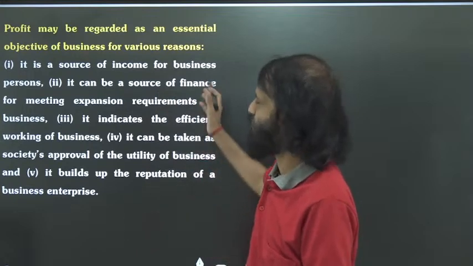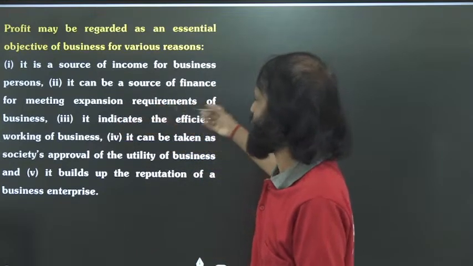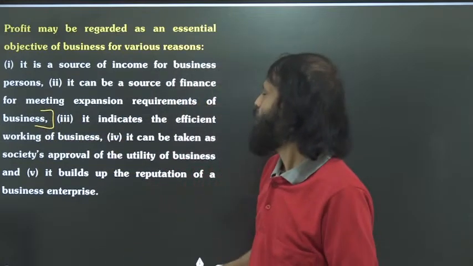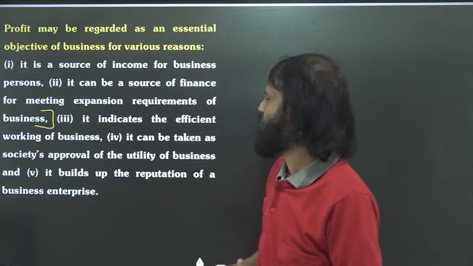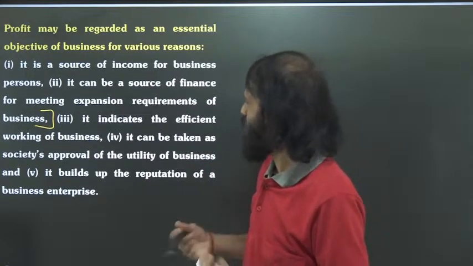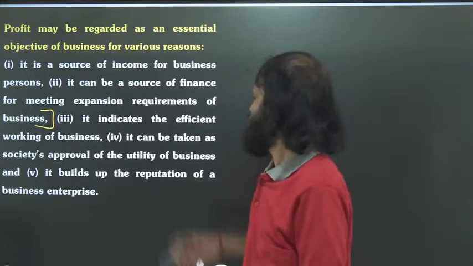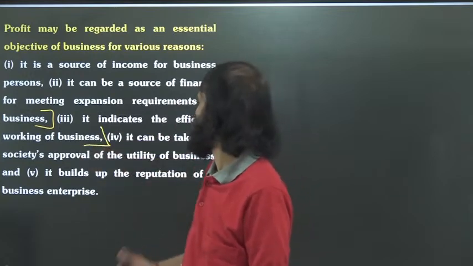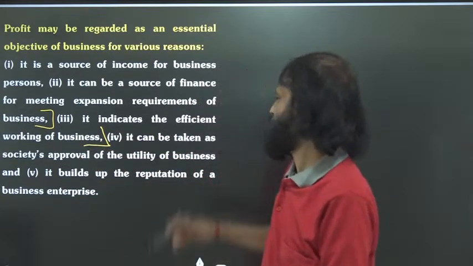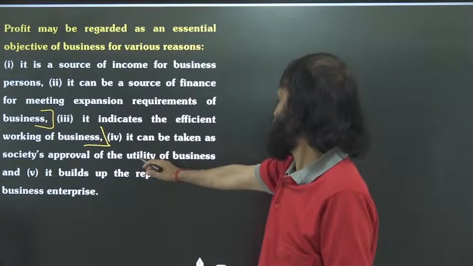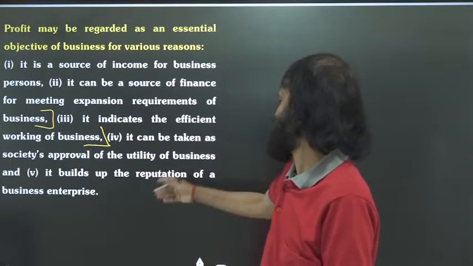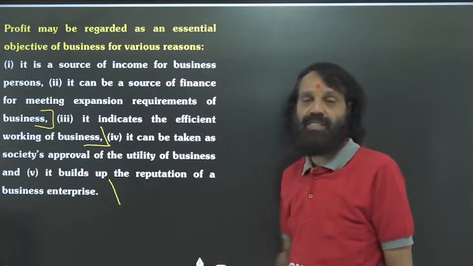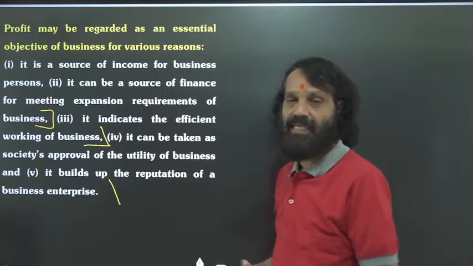It can be a source of finance for meeting expansion requirements of a business. Of course, every business wants to get expansion, more nourishment and development. So, of course, there must be profit making. It indicates the efficient working of business. Every business house must work efficiently. It can be taken as society's approval of the utility of a business. It builds the reputation of business enterprises. So profit is the backbone of business expansion.